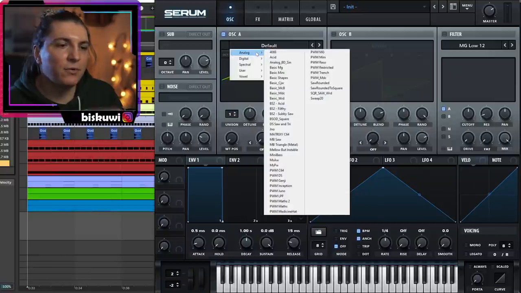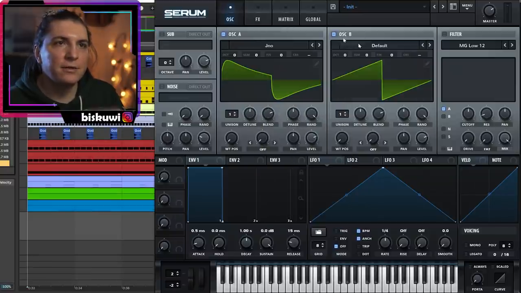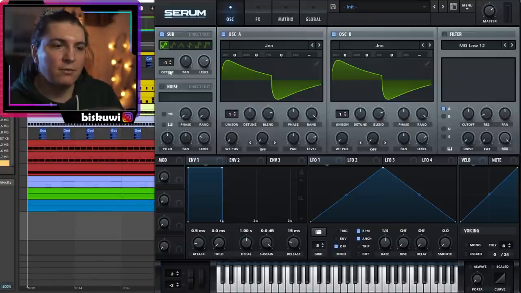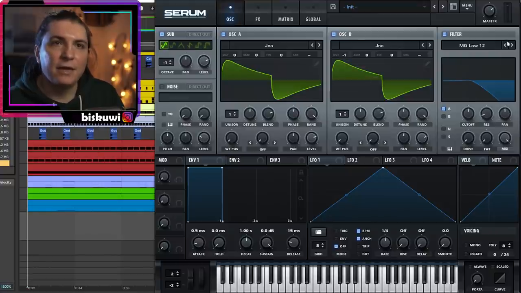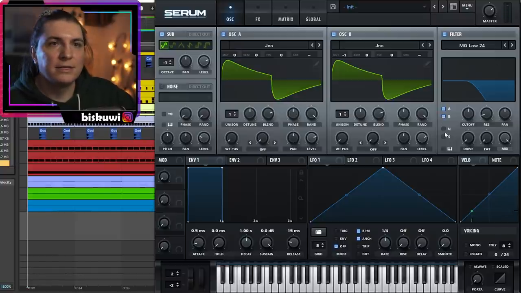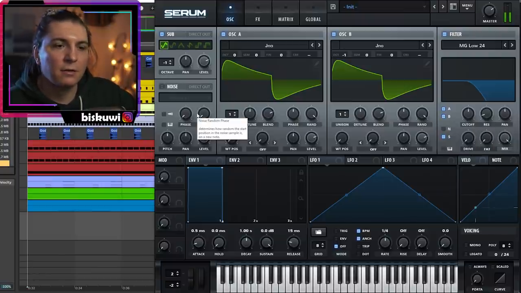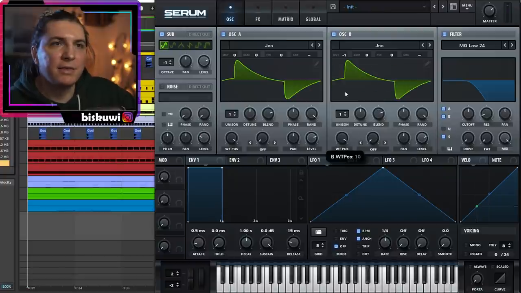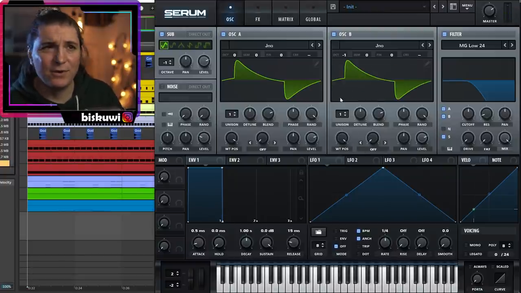So in this case, I'm gonna go for the analog and pick the Juno for both oscillators, turn them on, analog Juno, and then I'm gonna even activate the sub to get along with. So this one will be -1, so 1 octave down, and this one will be 0, and this one also be -1. And then we're gonna activate the filter and go for the Moog 24. And if I just play random things here, let's send everything into the filter instead of noise. So the noise will be outside when we edit. Just like that. However, I'm gonna move this one a little bit, and this one sounds a bit thinner, and it's exactly what we want for this type of sound.